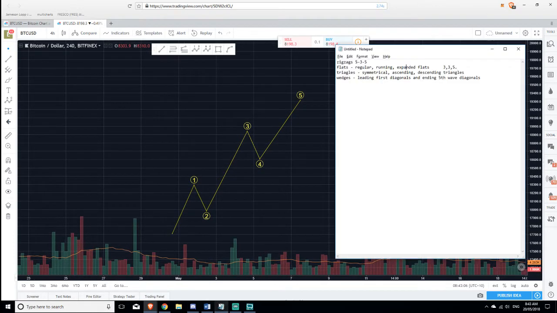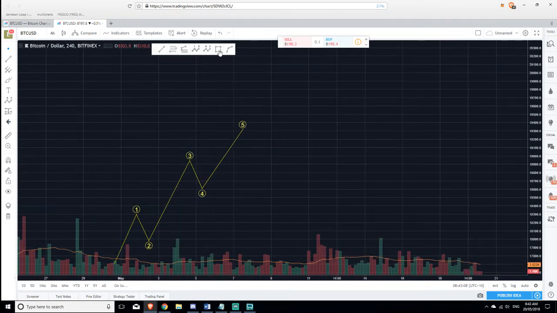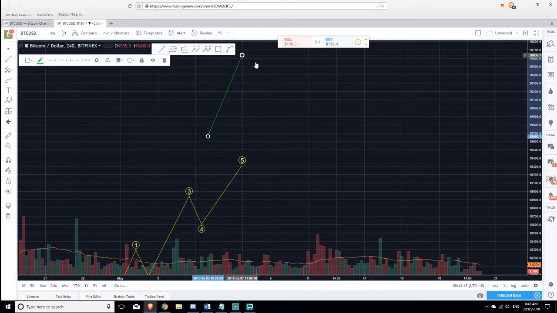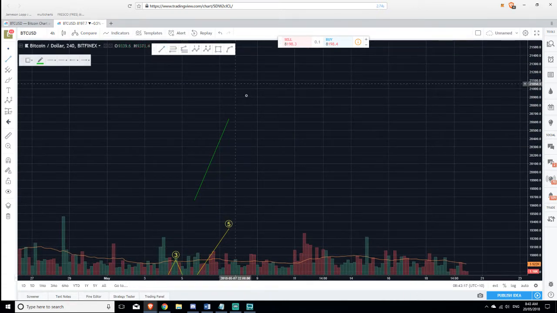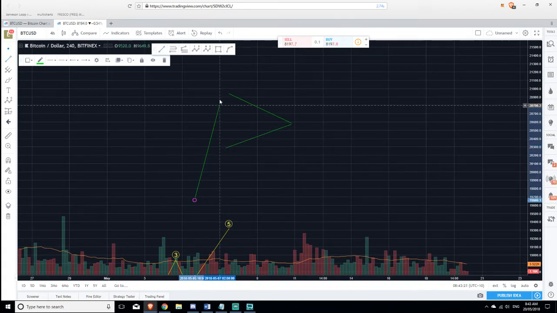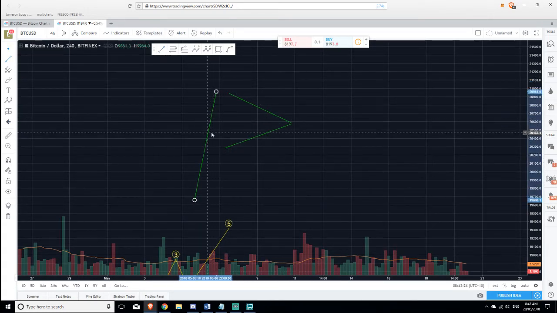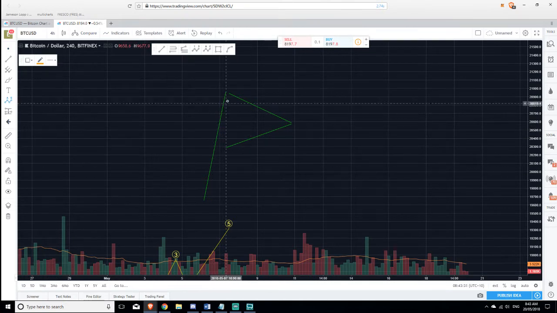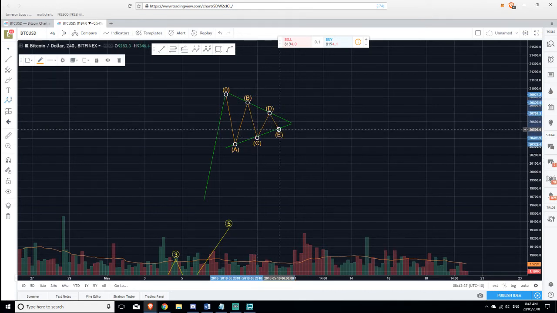Then you've got what's called triangles, symmetrical, really simple. Everyone's seen the classic move up, then you notice your price starts to wedge into something like this. It usually happens at a flagpole, so everyone calls this a bullish flag, bullish pennant. Classic Elliott wave as well. So we use the triangle to measure it, and it usually follows 0, A, B, C, D.